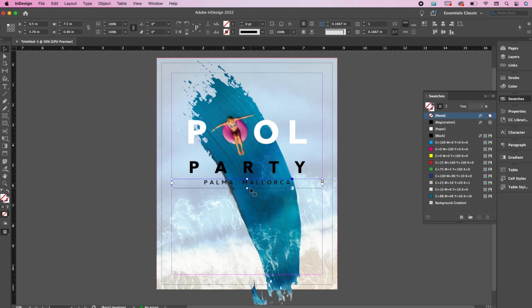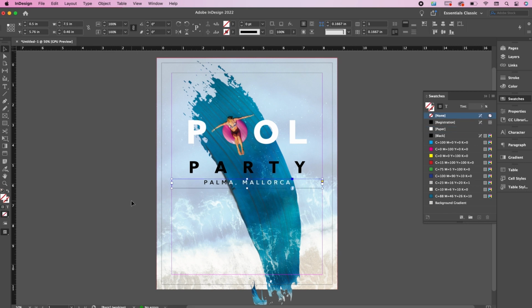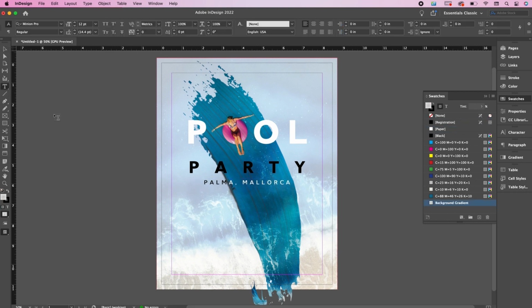Now from here, I'm just highlighting the letters that appear over the brush stroke and I'm changing it to the paper swatch. Grab your text tool again and we're going to add some additional details for our flyer featuring the DJ's name and any other special guests.